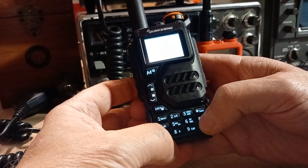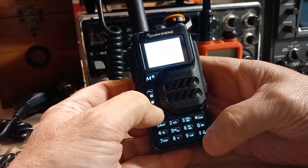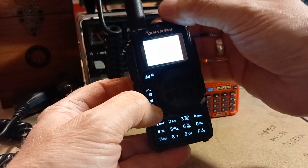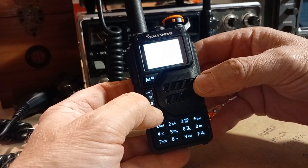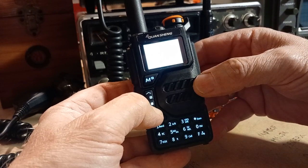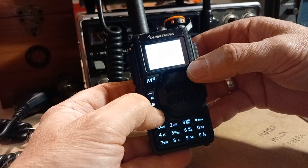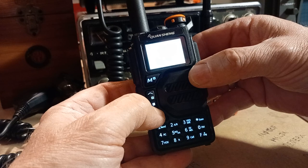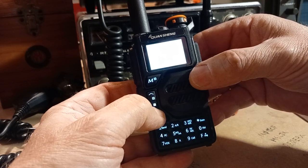FM. Oh, lovely. Of course, if you press and hold, it will just scan through. Let's carry on going down below the FM broadcast band. Okay, we're now below the FM broadcast band for the UK. No, there was something there.